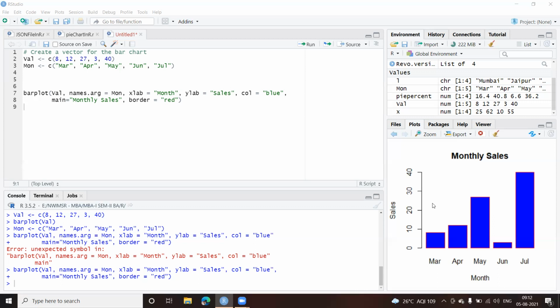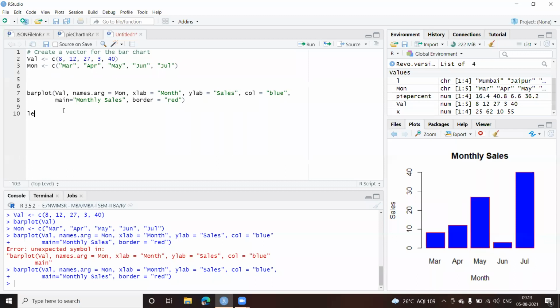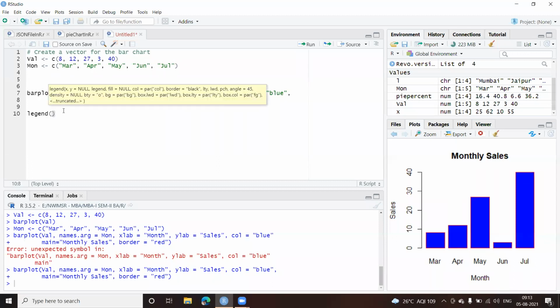For creating a legend, we last time saw how to do it by putting it on the top right corner. Now in this example, to go further, I'll just add a legend. To do that, I'll come down here. I'll put legend in brackets, and I'll put it on top left.